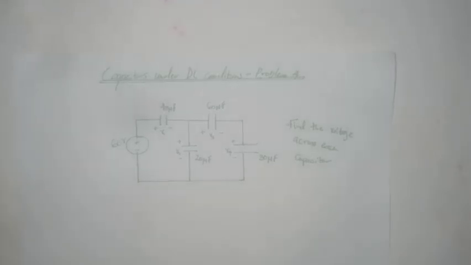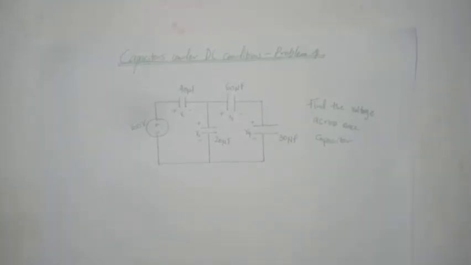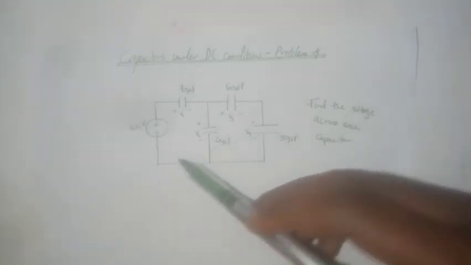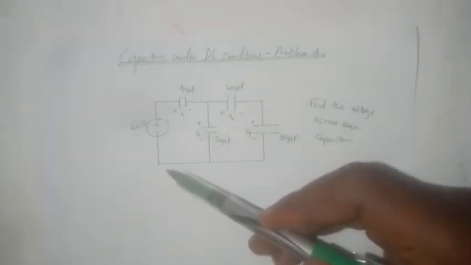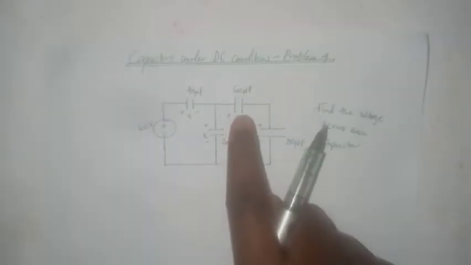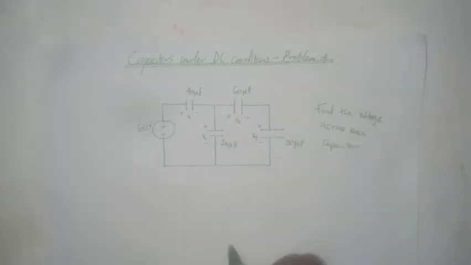We want to know the voltage across each and every capacitor in this circuit. It's fairly easy. We just have to take it one step at a time. First off, we want to know how much charge is stored across all these capacitors together in the circuit. In order to do that, we find the equivalent capacitance of the entire circuit. These two are connected in series with one another, so we can combine them.